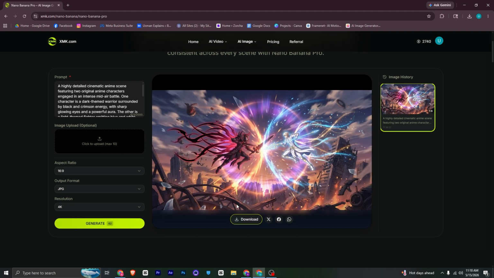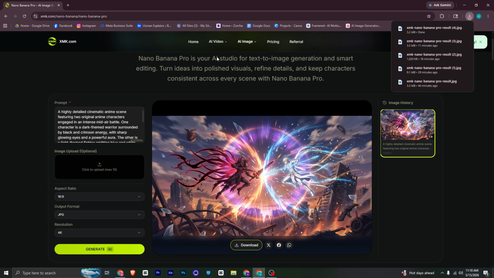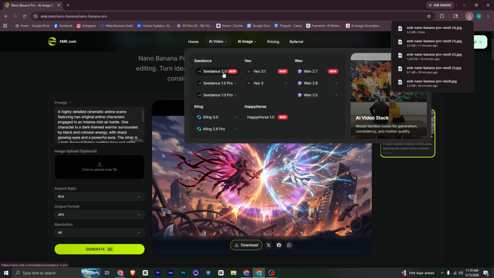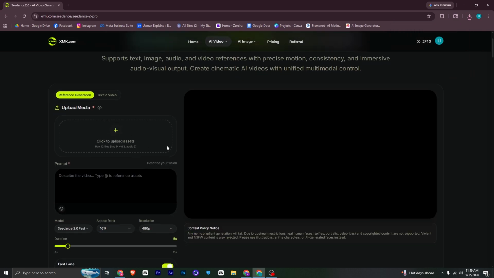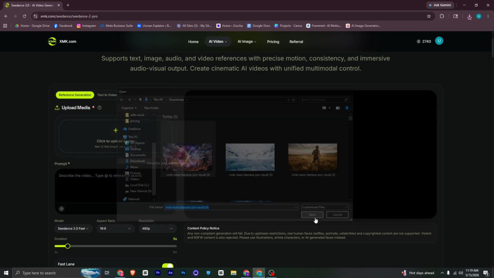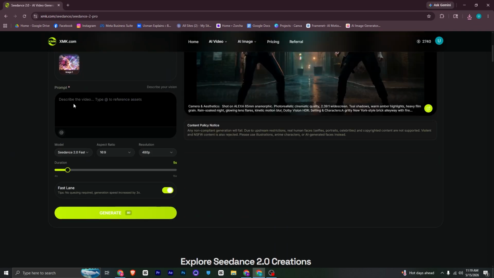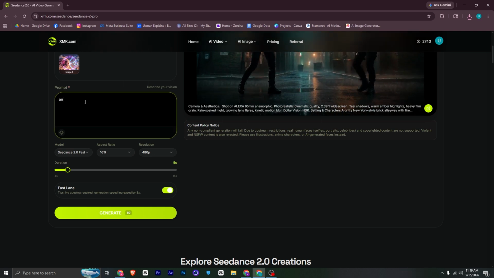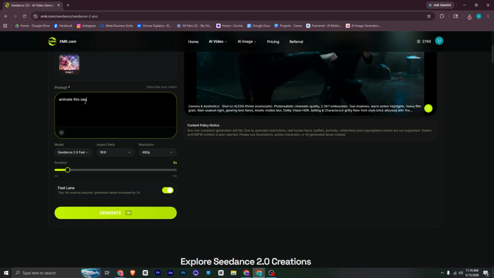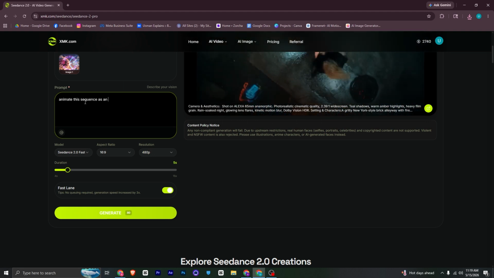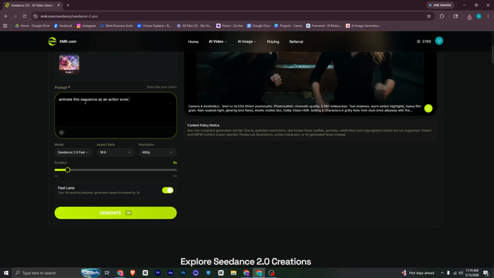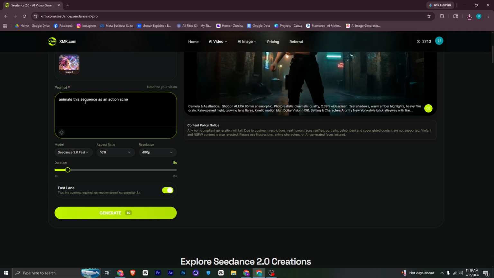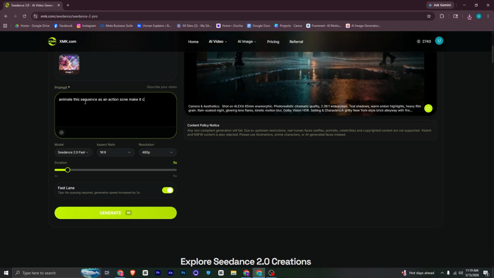So you can see our image is generated. Let's hit download, and I think this is a perfect scene if it is animated, and we will not get copyright issues either. So now move to Seedance 2.0 and provide the image like this, and in the prompt section I will give it a simple prompt, not that complex: animate this sequence as an action scene, make it cinematic.